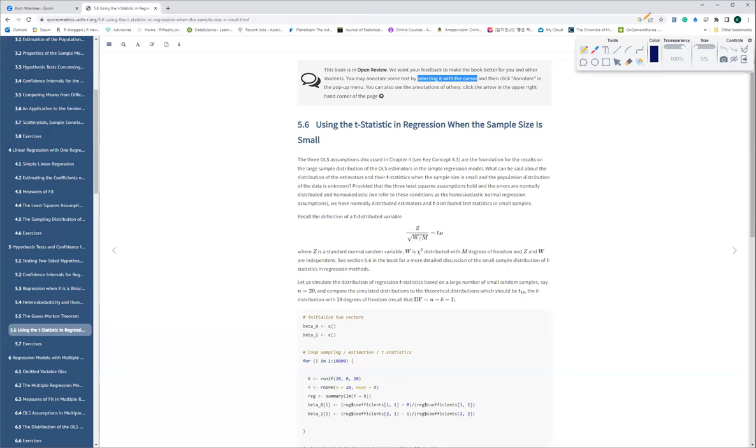So that's what I really try to explain when I study the chapter. That's the reason why I usually skip the R command and the formula, because the R command is just a matter of simply typing the command, right? But when we get the value from those functions, how we can interpret and understand that value is the skill set we have to develop, right? So that's why I spend more time trying to explain as best I can what the concept is about. For example, in 5.6, when the sample size is small, our t statistic test is very sensitive to our sample size.